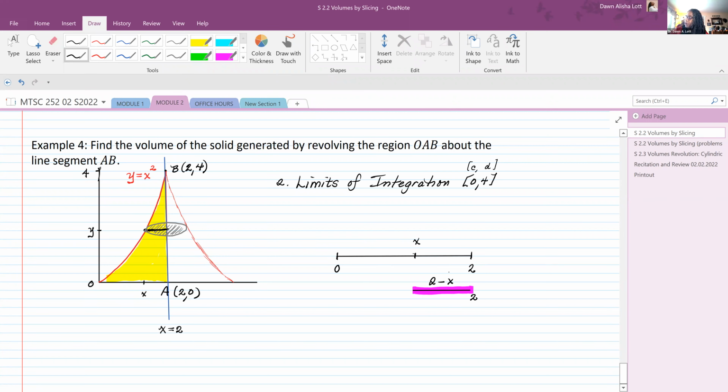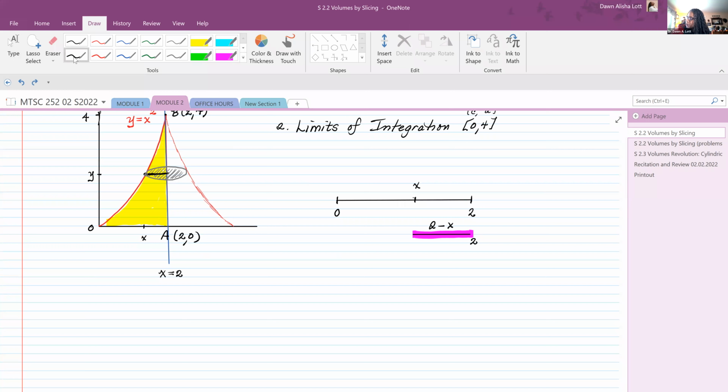All right, so now look back over here at the picture. I have this length going from here to here, that's 2. And I subtract off this blue, I subtract off this piece right here. The only thing it leaves is 2 minus X. Okay, so now I know that that little black line, that radius, R is 2 minus X.